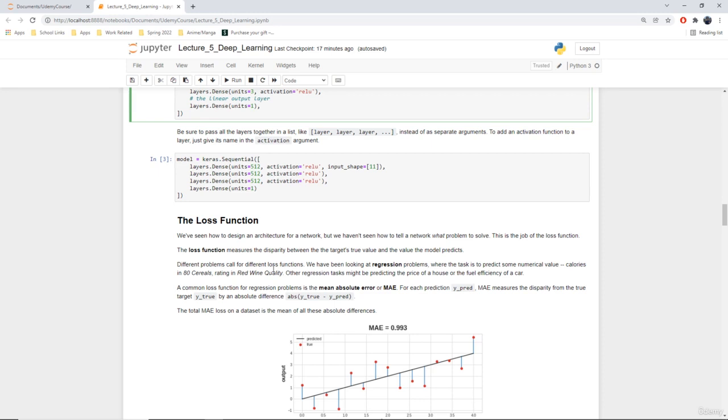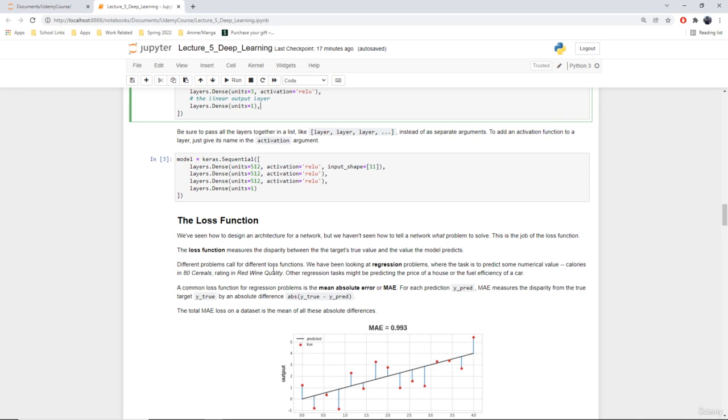So if we're trying to, for instance, predict the ratings of red wine, and our model predicts a specific instance has a quality of 9, but the actual quality is 6, we're essentially taking the difference between these in our loss function.